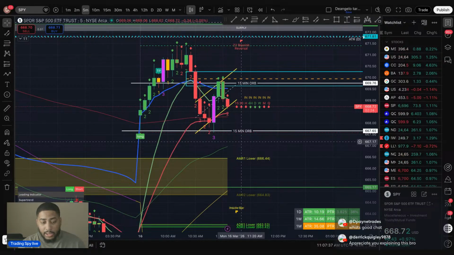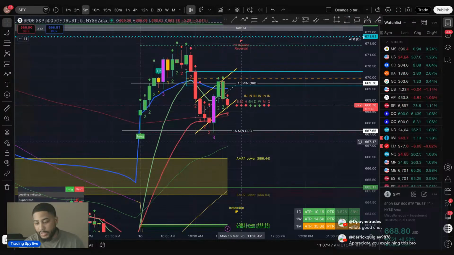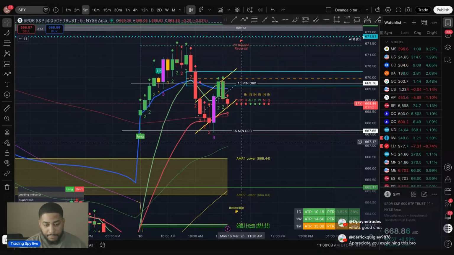But right now we're looking decent. I just need this to actually play out so I can make a little change, you know what I'm saying, make some money. But I didn't want to go heavy, especially on my first live trade. At first I was thinking like 2 bands on my first trade, but like I said, I missed that first part of the morning. So I'm like, this is size down. Let's buy next day contracts so I don't have to worry about my theta getting eaten into too bad, not the Greeks and all of that.